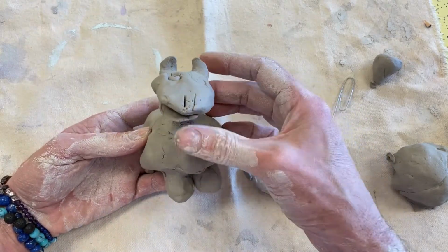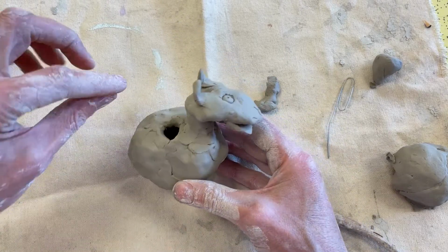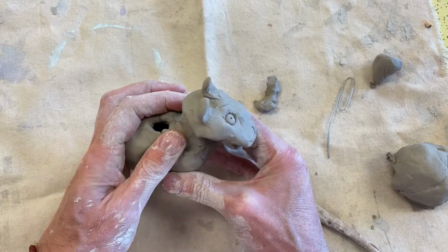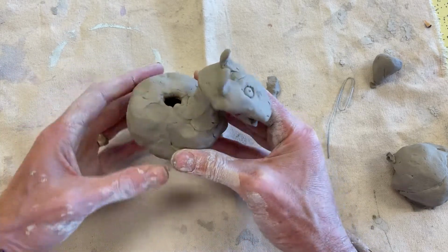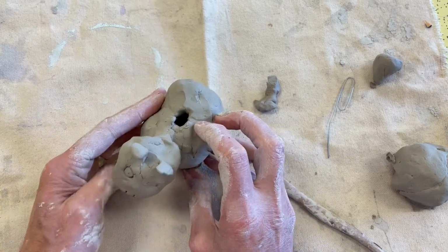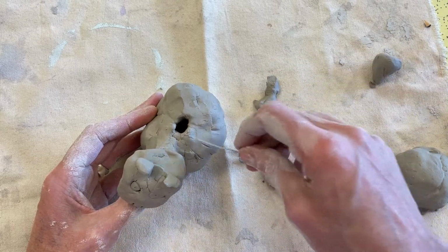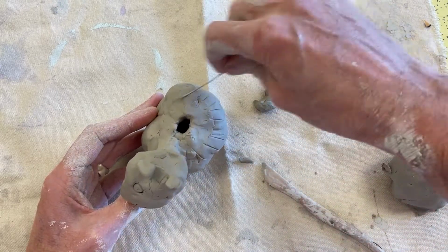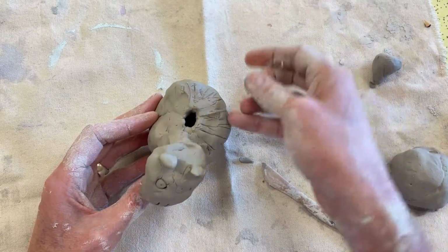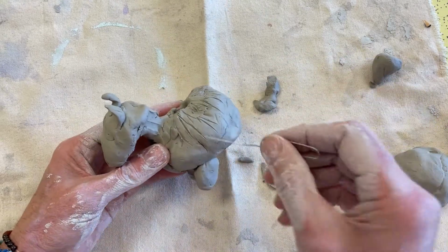Hello, hello, hello. All right, a couple more little legs. Tail of sorts, a very small, we're going to try and make that even smaller hole, but with lots of room inside for water. And then it's going to be like that. We'll cover it with, remember we're going to make chia grooves. There's going to be lots of space for chia seeds to go on there so that it'll grow nice and big and tall.